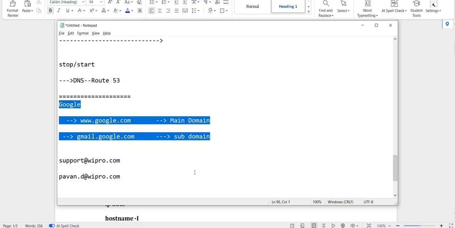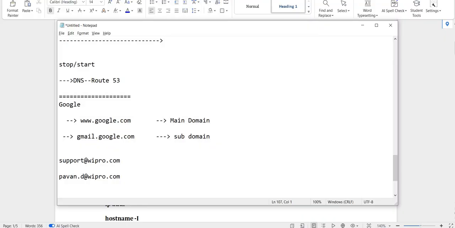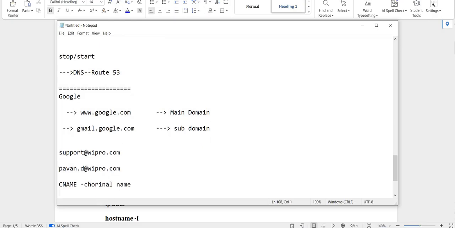DNS is majorly under the control of networking. From our end, there are some actions we perform. For example, we have CNAME, which we call canonical name, and A record, an address record.